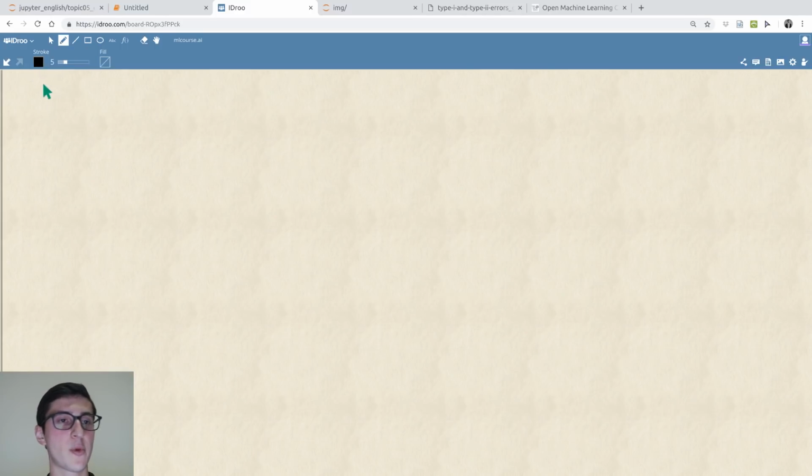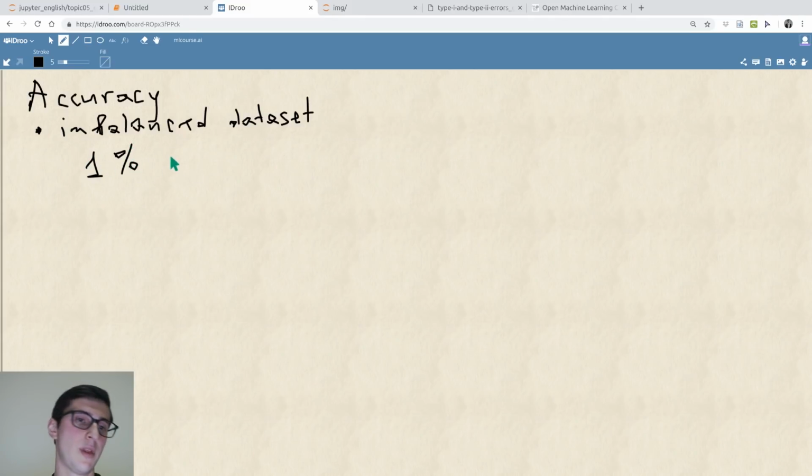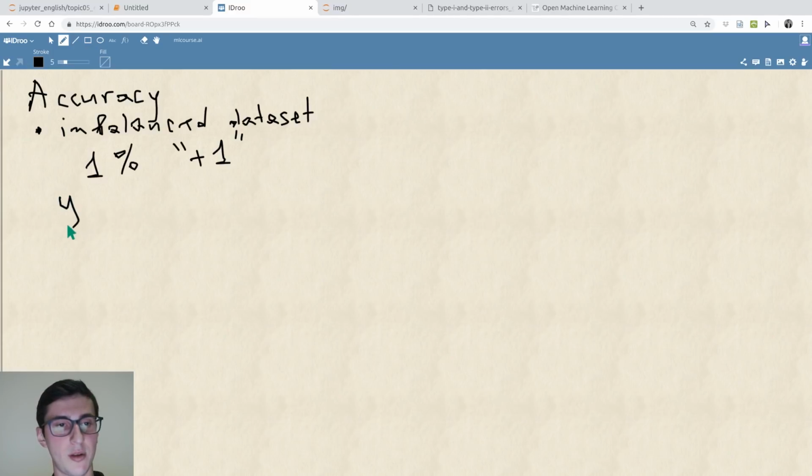We'll quickly return again to false positives and false negatives. Just one more disadvantage of accuracy. So, in case of an imbalanced dataset, maybe you are hunting for some really very rare event. Let's say that we predict whether a client is going to pay in our mobile application, and only 1% of people do actually pay. So we've got a binary classification, and there's only 1% of positive examples, of +1s. Or I would say that the mean target value is around 0.01.